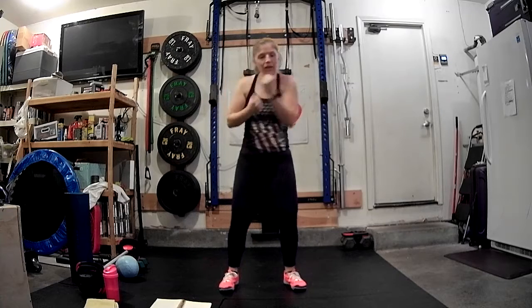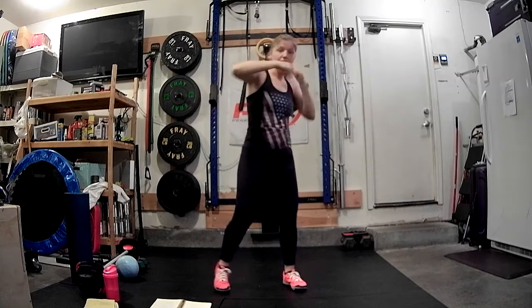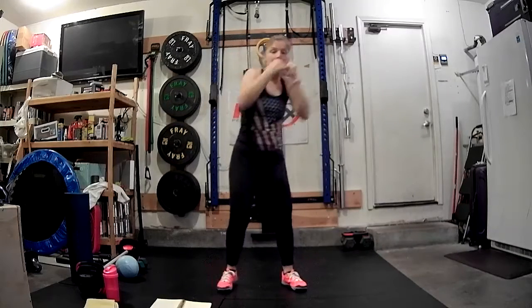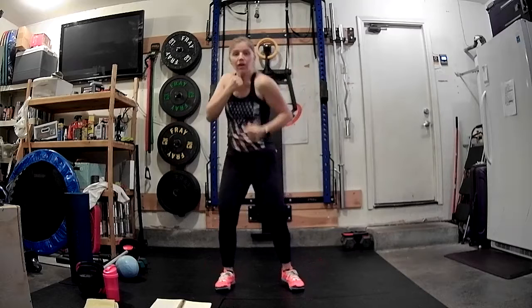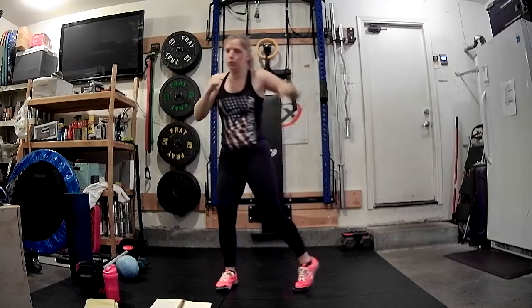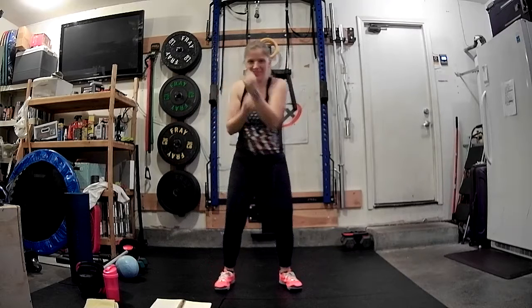See how I'm releasing my heels when I hook? That's going to give that knee space to move. Okay, you want to keep it in line with the toes. Last one.